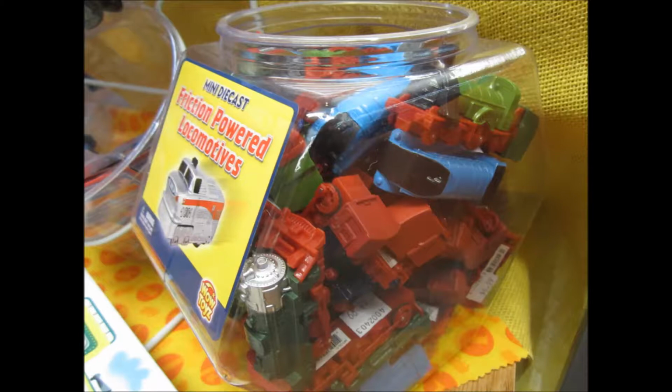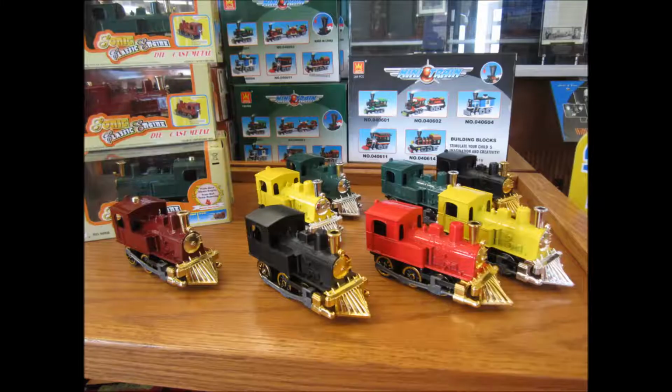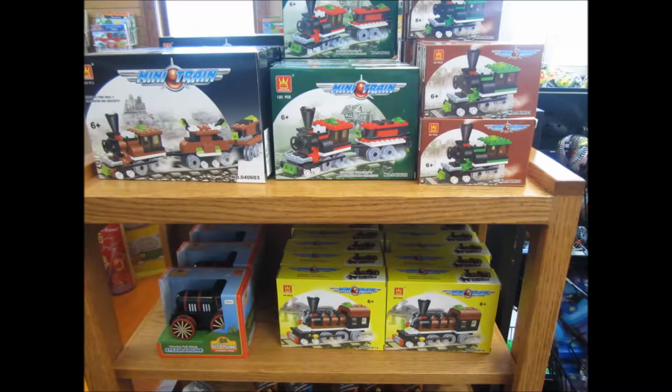They had a Southern 462, a 440, a GNR single, and the Mallard. They didn't have the Aero train or the Yellow Diesel, which are based on Union Pacific locomotives. They also had some of these pullback engines. I actually owned that New York Central one. I haven't seen these die-cast little engines before, but I have seen those little brick-built ones. I still haven't gotten any yet. They sell them like at every railway museum gift shop.